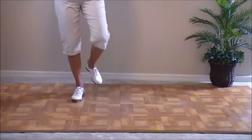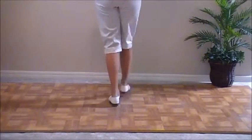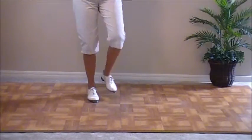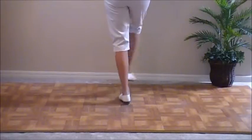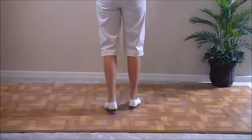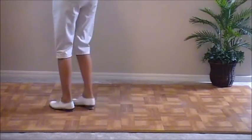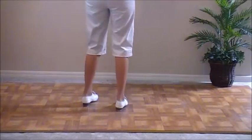RT turn, double step, double back, toe up, brush through. Let me do that over on that one. So it goes, double step, double back, toe up, brush through, touch across, touch out, and a basic. Now all the way around the room with the music on, RT turn. Half left.